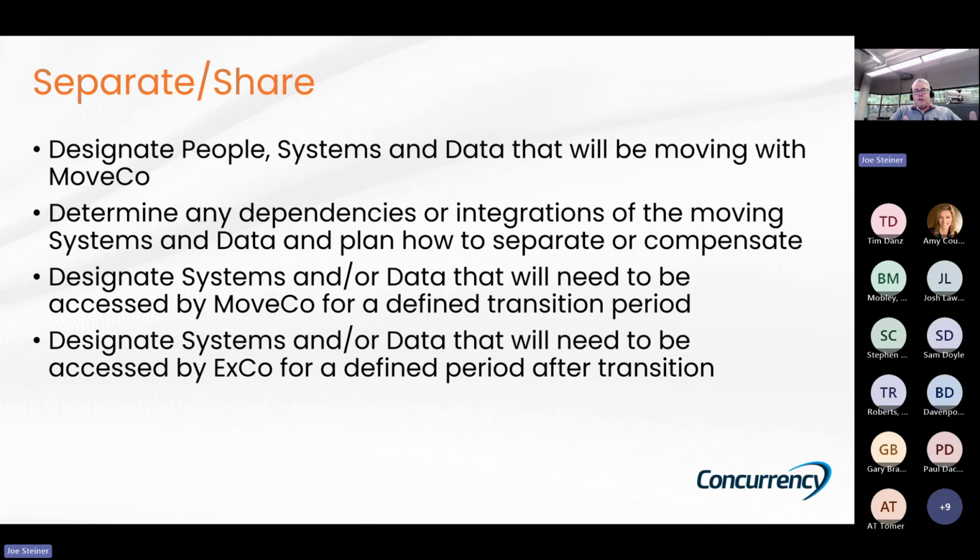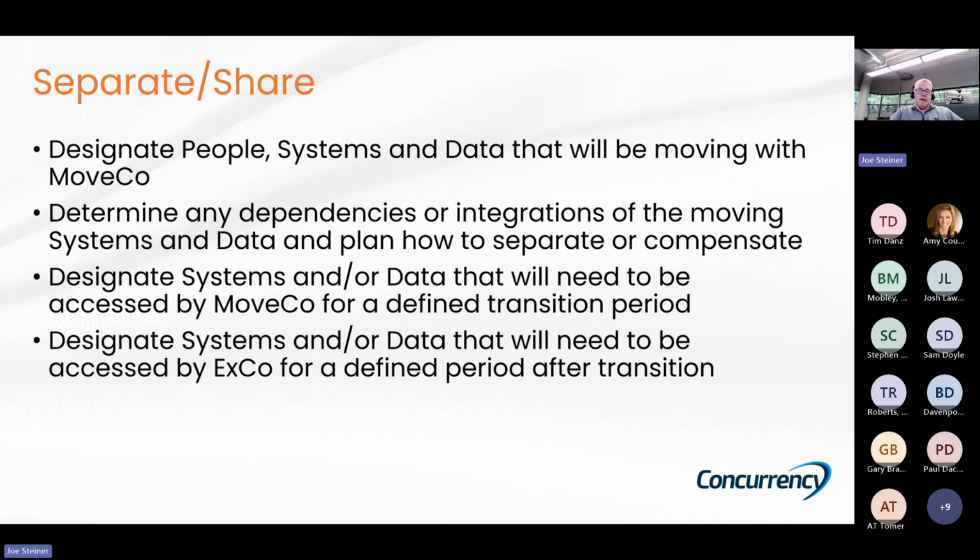I need to look at how I'm going to determine any dependencies or integrations of the systems that are moving, and how I separate that off, or compensate in other ways by replicating infrastructure that would need to exist on both sides once you have a separation that no longer allows those things to exist. And how do you determine that?